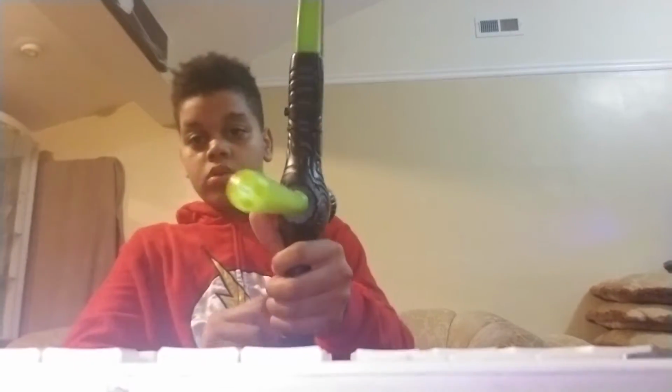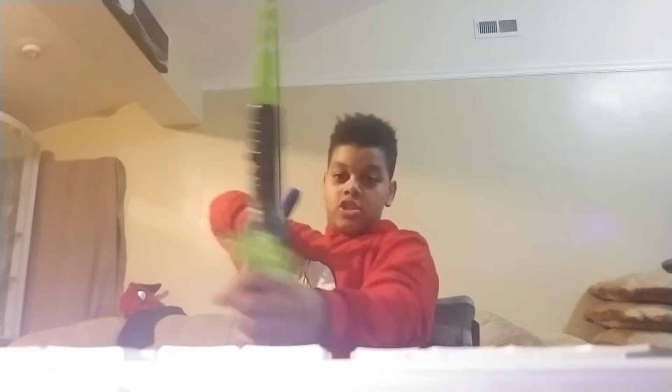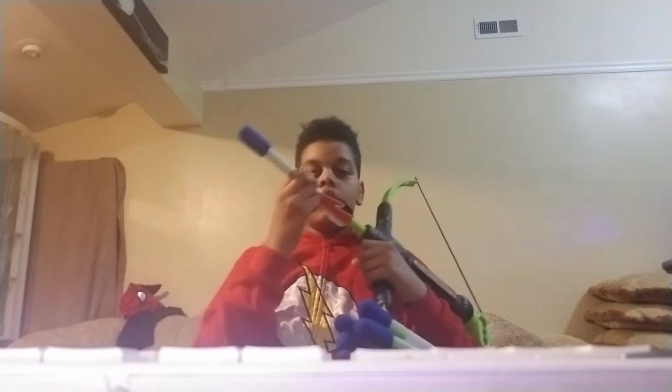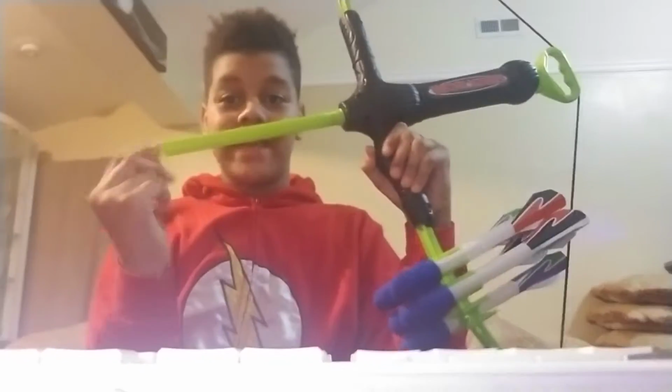This part is just foam. So how it works is there's holes right here, and there's a pump. So it shoots air. And the wings are like this, so when it spins, it catches. So you slide it on there, and you pull it back in. Shoots up to 100 feet. It comes with 6 of those. It really should have come with 7, because there's 6 here, and then the one could be right here. But yeah, I better go get that, shouldn't I? Yeah, so I got it back.